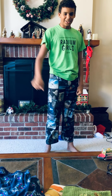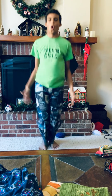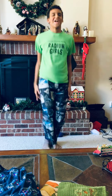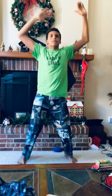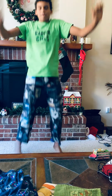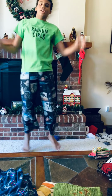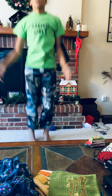Ready? 3, 2, 1, go. Don't go too fast. Take your time. I know I'm going pretty fast, but 30. I could go way faster than this, but I'm just doing it. And once you get to 50, you need to go fast on the next 50. That will get you a good workout. 40. We're almost at 50, guys.